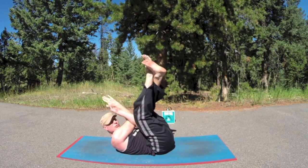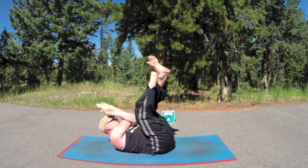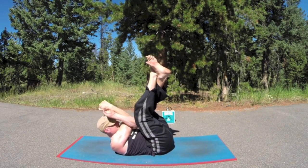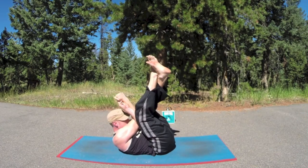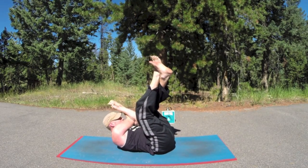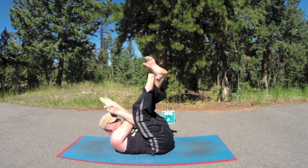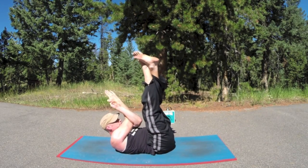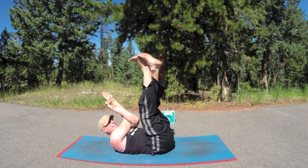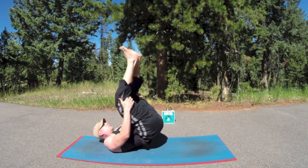All right. Now, circle 10 times to the left. A la izquierda. 1. Oh, 3, the burning, oh yes. 4, 5, 6, 7, 8, 9, 10. Hold 2 more breaths, extend the legs. All right, unravel. Let's bring it up and over to downward facing dog. However you want to get there.